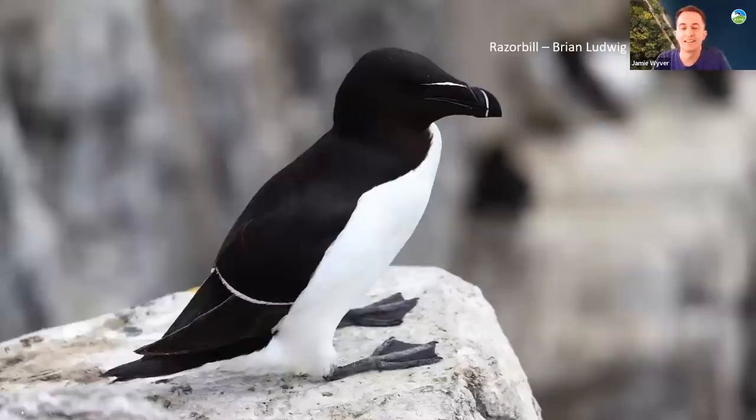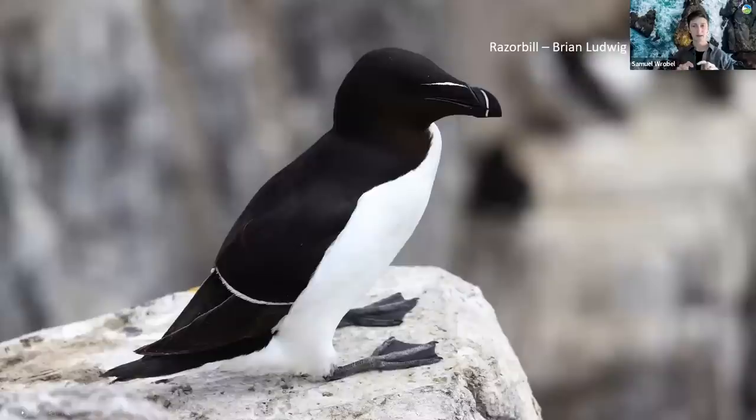Let's take a look at the razorbill, which, as you say, is fairly similar from a distance, but you can see it's a slightly different shape, isn't it? Yeah, so it's good to talk about them together almost. So the razorbills, that bill is a lot chunkier. You can see the difference there from the guillemot. It's a much bigger bill. I like to think of these guys as the silver fox of the seabird world. They're very sleek looking, very smart. When they open their mouth, if you ever get lucky enough to use some really good binoculars or a scope or see pictures, the inside of their mouth is bright yellow, which is a real shocking characteristic. But as you can see, they are similar to those guillemots.